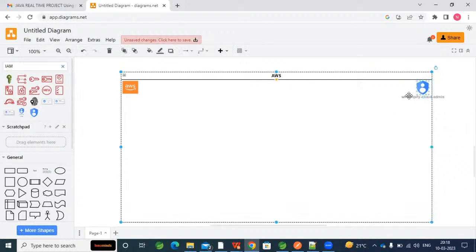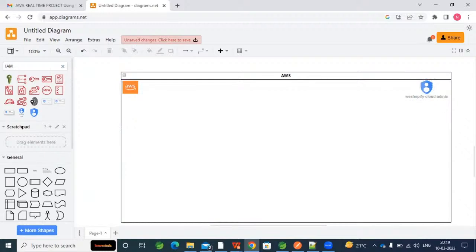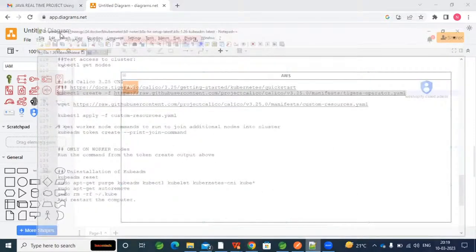This is the person who is going to manage this entire cloud. So vShopify platform admin is the user that we're going to create. Then listen carefully. So with this architecture, so far you just understood.